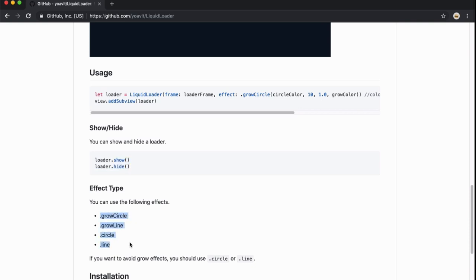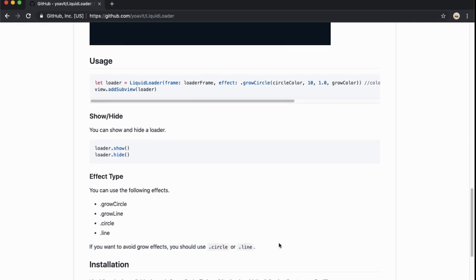Here is the type. It has 4 types that you can select in your application. Actually, it only has 2, but one is glow and another one is not glow.